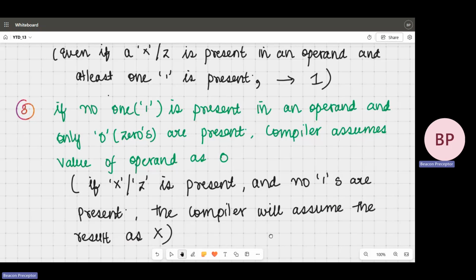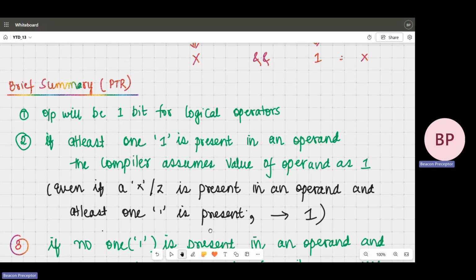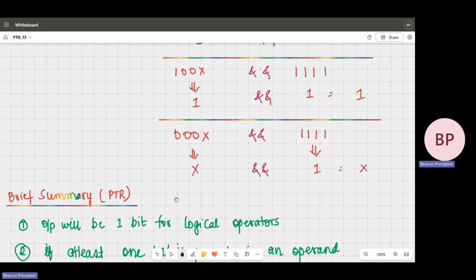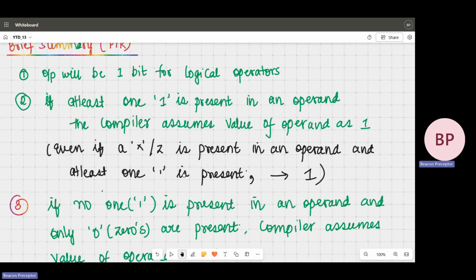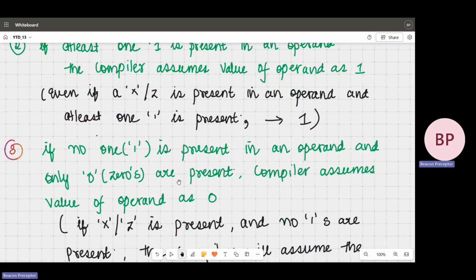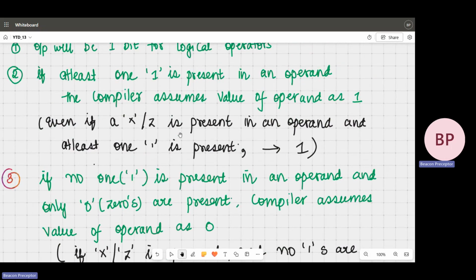Even if high impedance is there, the compiler will assume the result as don't care. So these are the three points to remember while using the logical operators. The result depends upon the corresponding gate which we are using, but here we need to be very careful while using these logical operators.